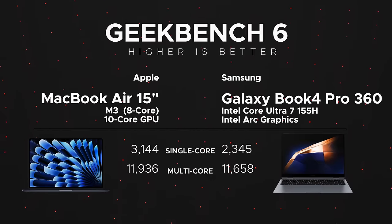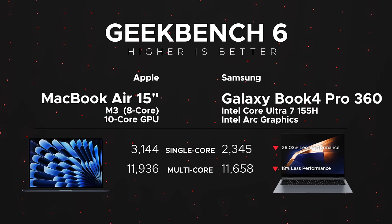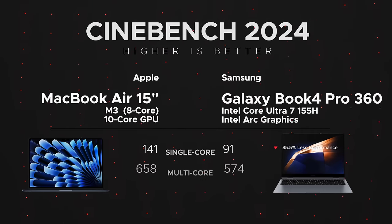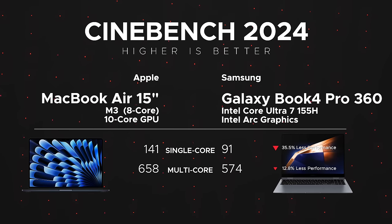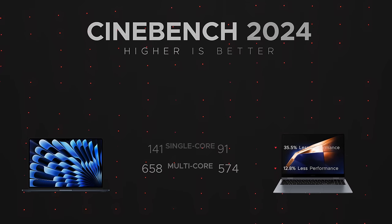Now, I will be doing a review of the MacBook Air 15 with a new M3 processor from Apple, and you're seeing better single-core and multi-core performance by the MacBook Air over this Galaxy Book 4 Pro 360. Not a big difference in the multi-core, but a pretty big difference, I think, in the single-core performance. And the same could be said pretty much for the Cinebench R24. We're seeing a much better single-core performance and a similar multi-core, although still better on the MacBook Air 15 from these initial results. So we'll talk more about that very soon.